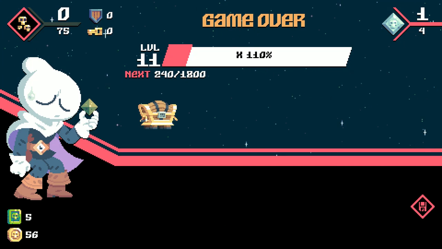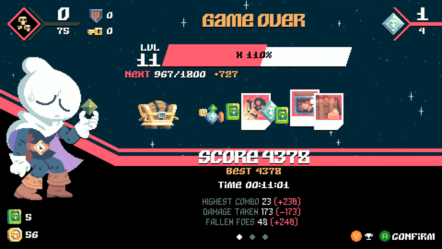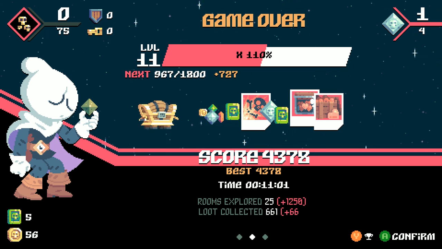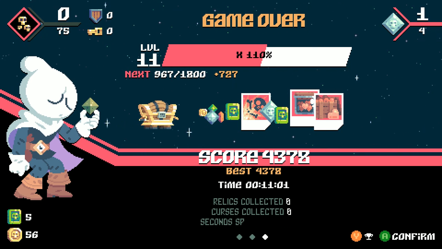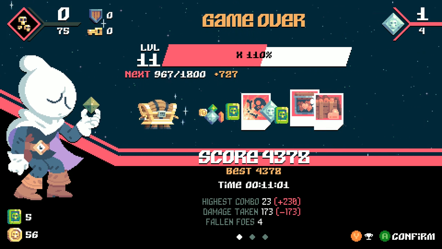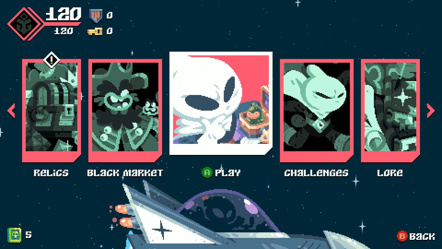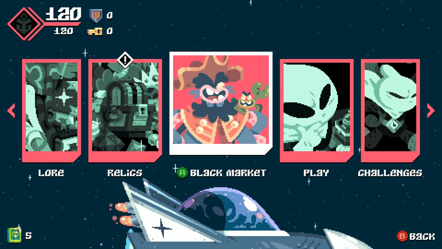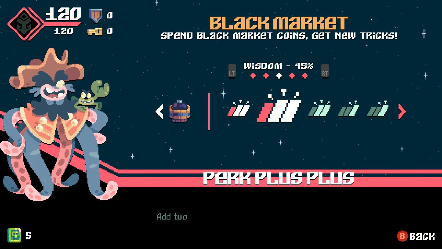But this is good. Mid-video, you get to see what it's like when you die. So my coin all disappears. You'll see I grabbed XP. 25 rooms explored, loot collected, raids completed, relics collected, seconds spent, all that stuff eventually gets me to my score. And luckily, I keep those 5 emerald pirate treasures. I don't know, whatever they're called. And I can enter the black market here, and you can buy a whole bunch of stuff.